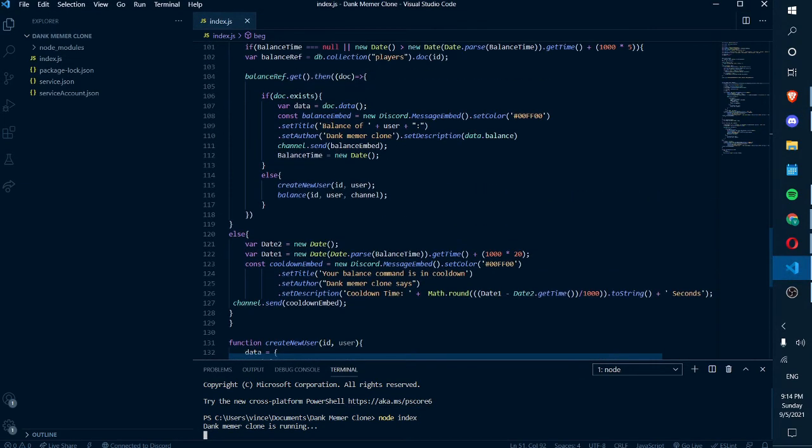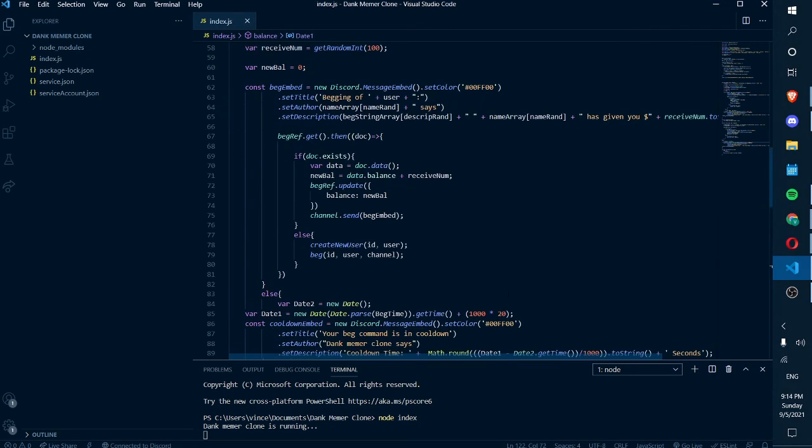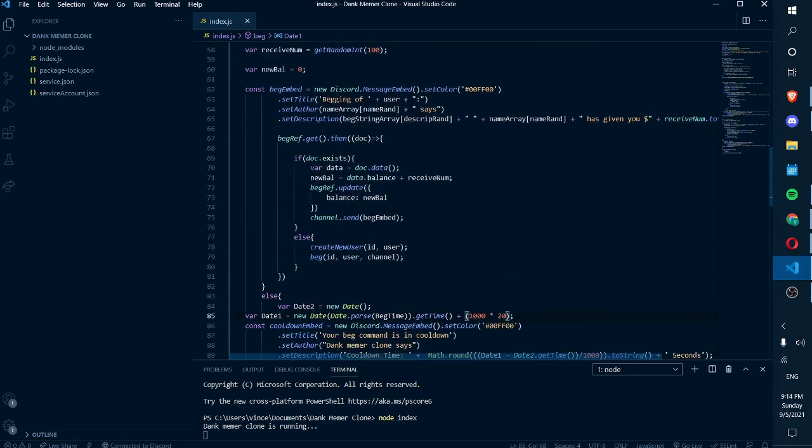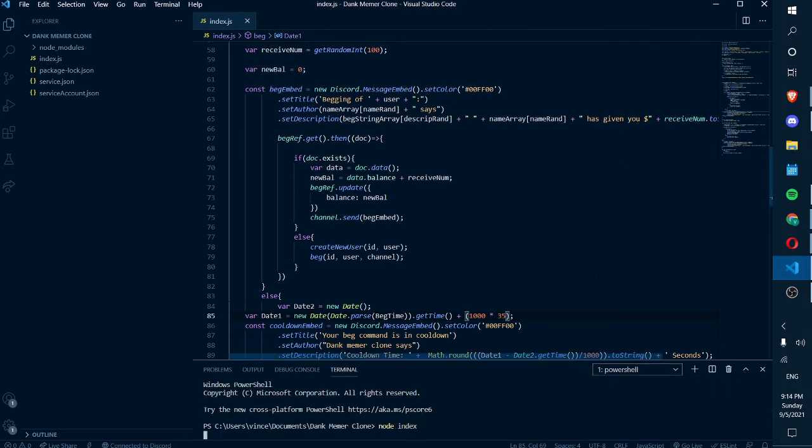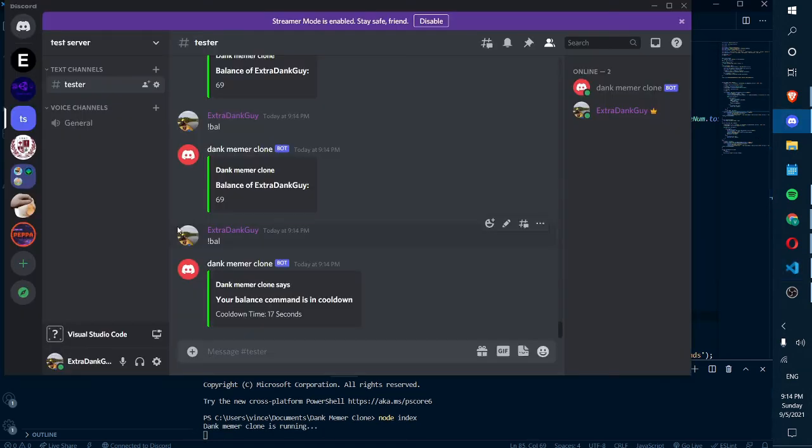No, it should be 5. Oh, I see. We have another statement here for comparison. So you have to match these two up. We can create a variable to store all of this. You guys can replace these hard numbers with variables. I'm just not gonna bother. So we do !bal. So cooldowns in 3 seconds, 1 second. Okay, everything here works. If I do !beg, I try again.